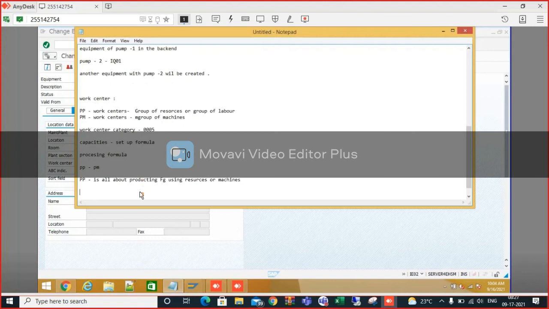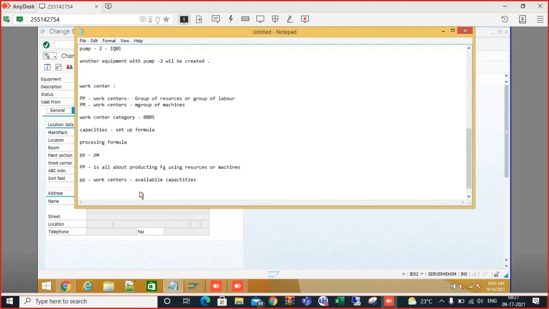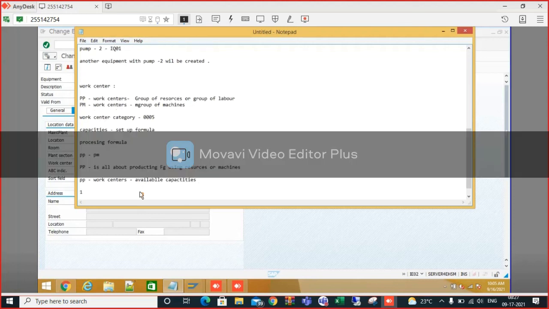So in PP work centers, it will let us know the available capacities.